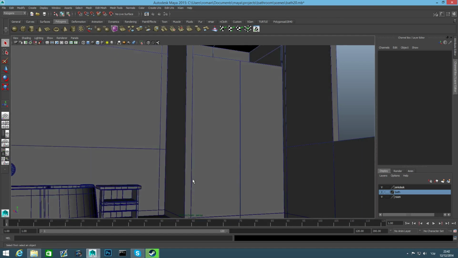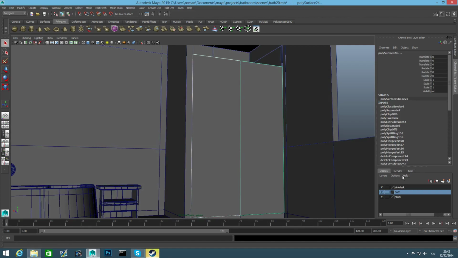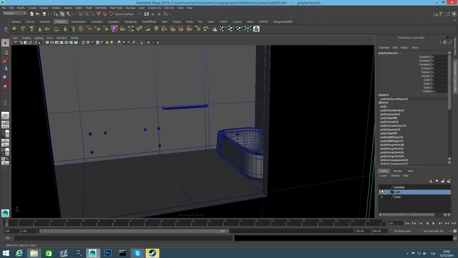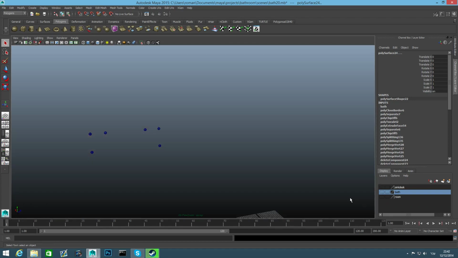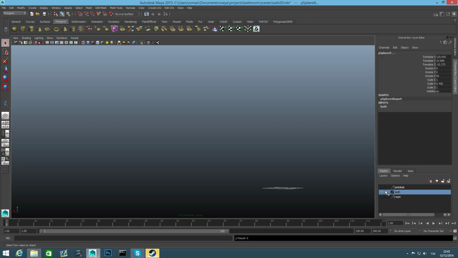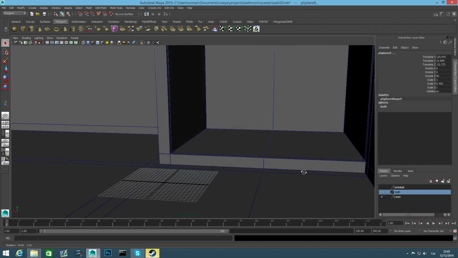So first of all, I'm going to grab these two and add them to a layer, and I will hide all the rest. You will see that those also should be here. So I'm just adding them to those layers so I will have space here to work. Now, first of all, I'm going to show you exactly what I'm going to do.